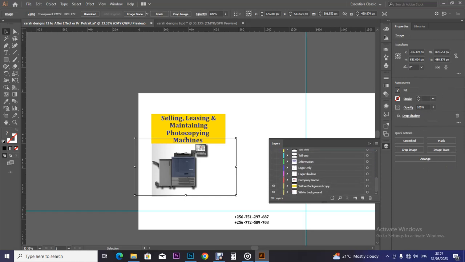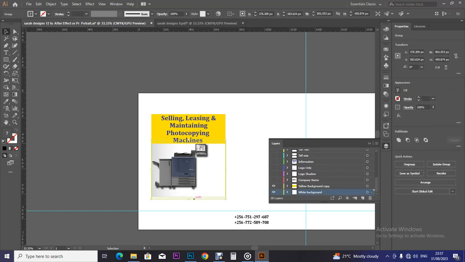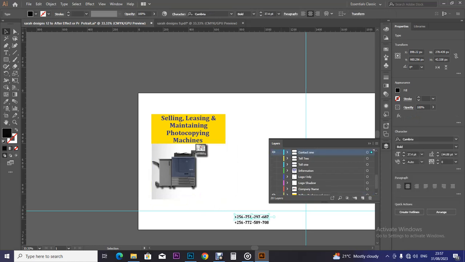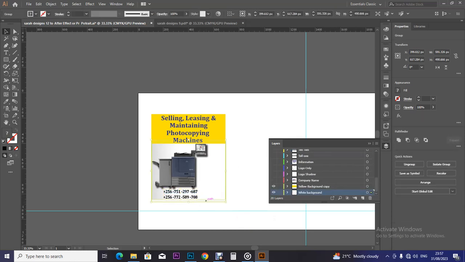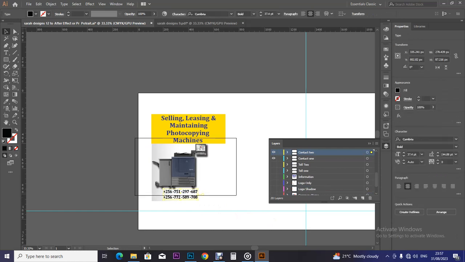The white layer, the white solid has to grow bigger a little bit. So get this, just a little bit of this.